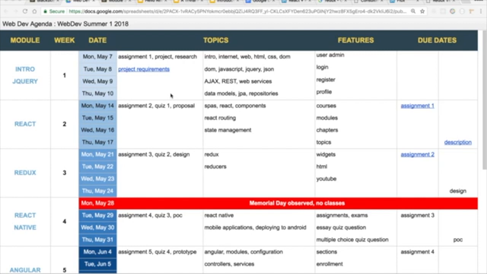So this week, we're going to stick to the same exact framework, right? We're going to still keep using the same Java Spring Boot middle tier for this week, and we're still going to be using the same React front end framework. Okay, but we're going to add a couple of things here. We're going to introduce a new technology today, Redux. Redux is an addition to the React framework that really exists independently of React, okay? But it happens to solve a very important problem with React, okay?